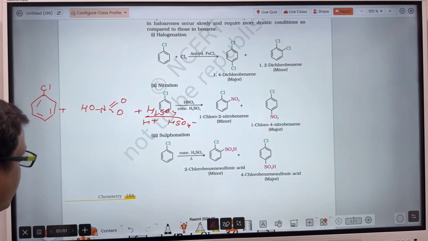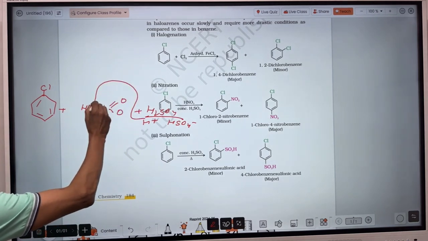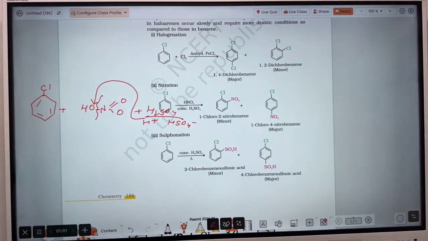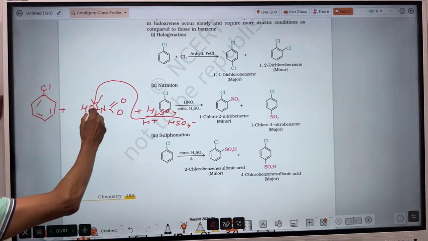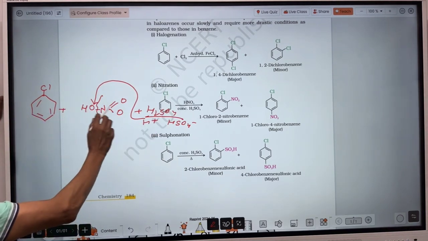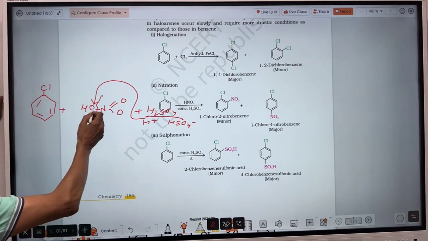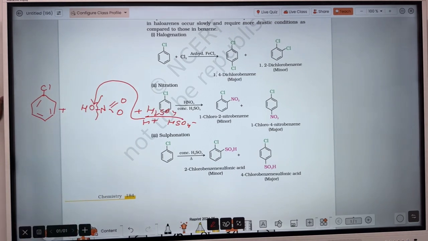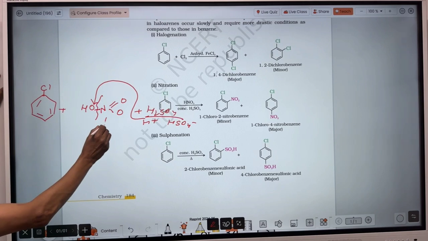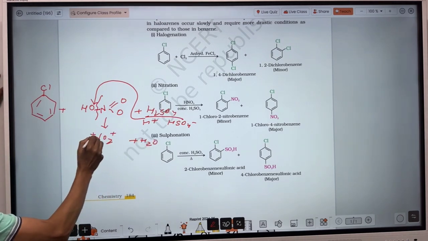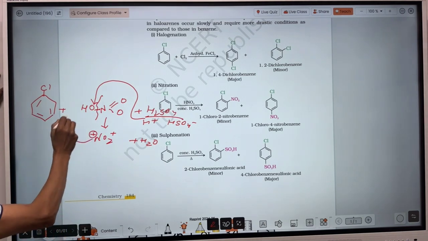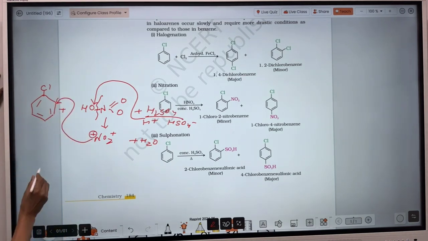So this H plus will combine with this OH minus to form H2O. So H plus is coming here. Oxygen will take one of its own electrons to H plus, and through the other electron it will do bond formation. So it will take the electron of this nitrogen also. During that course, the oxygen will take the electron of its own as well as that of NO2. So this will convert into NO2 plus and H2O. This NO2 plus will go either to the ortho position or the para position.